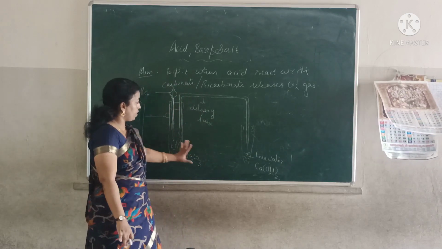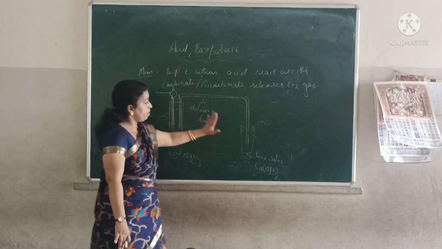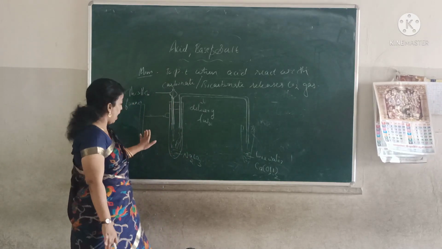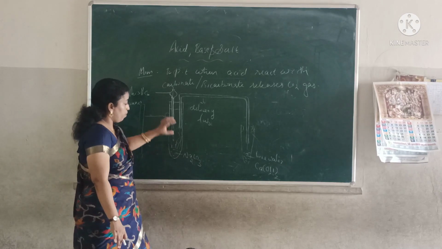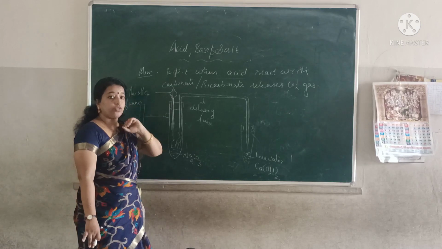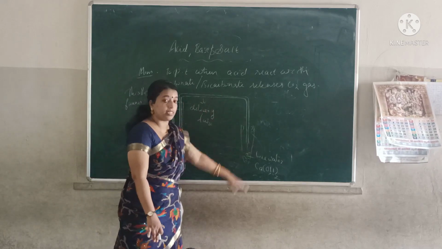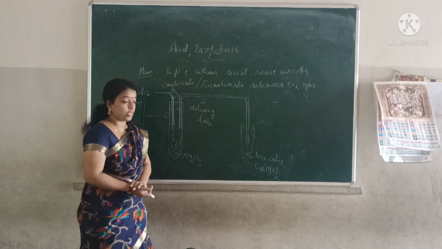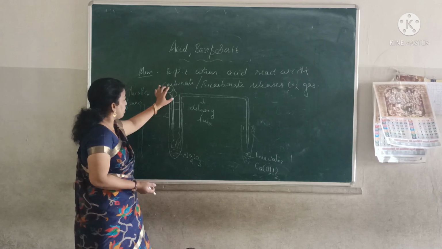So in the textbook, what are the materials we need? Two test tubes, a delivery tube, lime water, sodium carbonate solution, HCl, and a stand. Right. So what is the procedure? Take one test tube, pour some sodium carbonate solution and close it with a two-hole rubber cork. One of the holes we are inserting a dropper and the other hole we are inserting the delivery tube, and the end of the delivery tube we are connecting to another test tube which contains lime water, that is calcium hydroxide solution, and we have to pour some HCl.